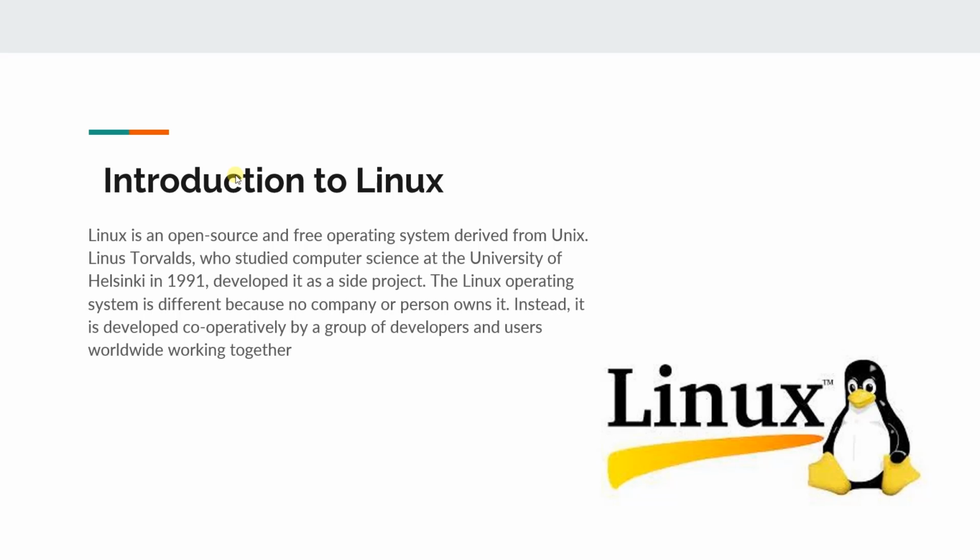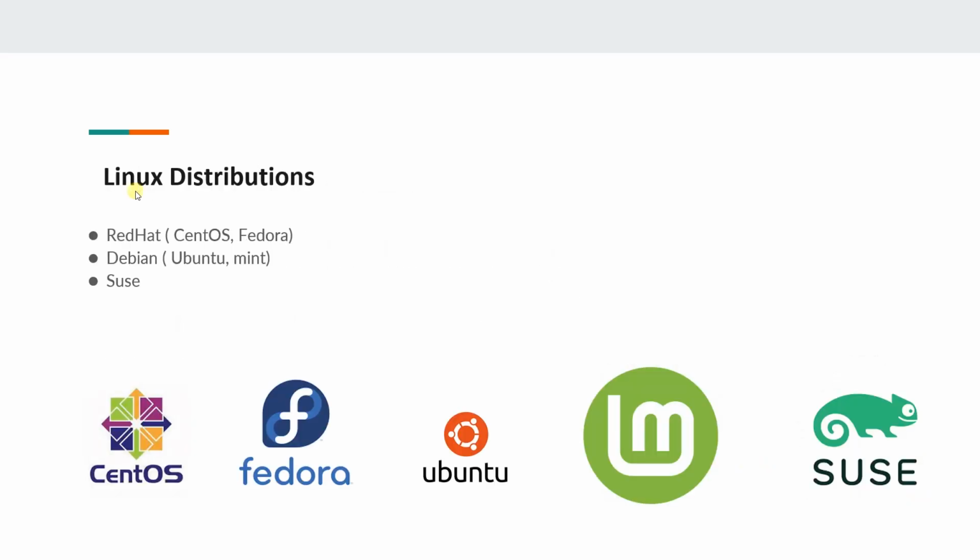One of the reasons why this Linux operating system is very popular and has been widely adopted is that it's not owned by anybody or any company. Instead, it's developed cooperatively by a group of developers or users worldwide working together to make sure that everything in this operating system is working as required or as expected.